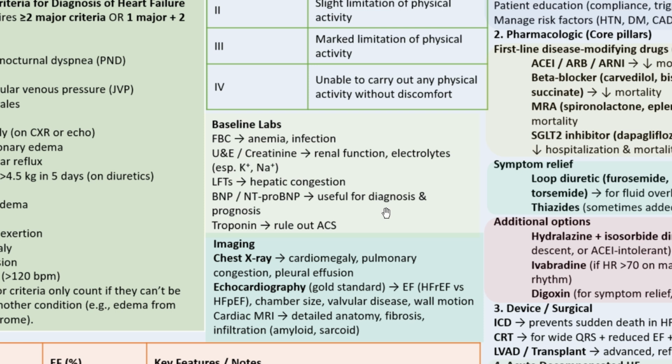Then we have the BNP, the brain natriuretic peptide, and the NT-proBNP. And these ones are important because they're used for both diagnosis of heart failure and prognosis. So the brain natriuretic peptide is produced when the ventricles are actually distended. So when the ventricles are distended, they produce this brain natriuretic peptide, which helps to promote diuresis and reduce the amount of blood. It's supposed to help push the blood out. And it is going to actually be like a defense mechanism of your body.